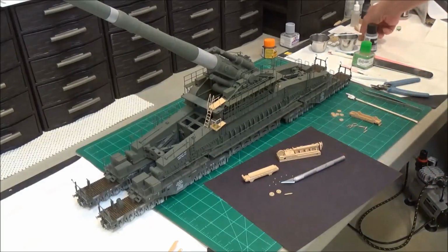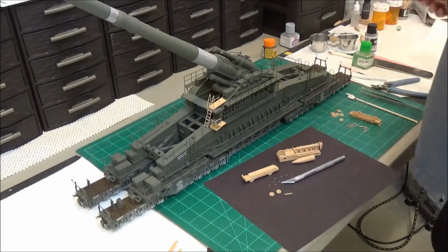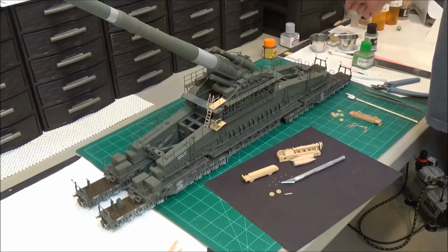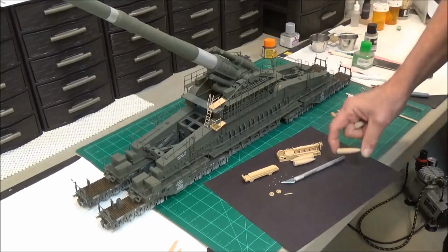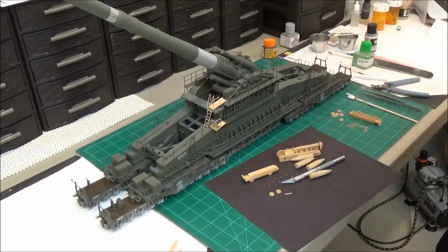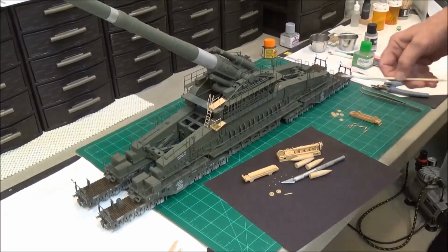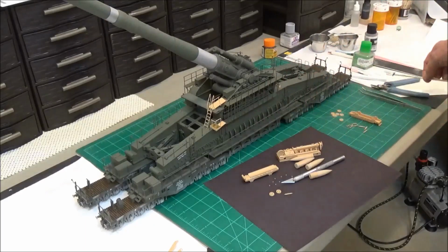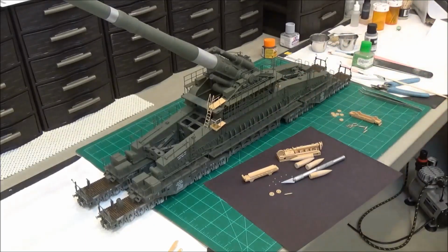I already got my shells done. I did them a long time ago. I got 4 of those. So I got them done. And I got to use some more photo etch. They got a little piece of photo etch right here on that. And I still got some more left. There's quite a few little small pieces of photo etch got to go on here yet. And that's all going to go on that rear section.